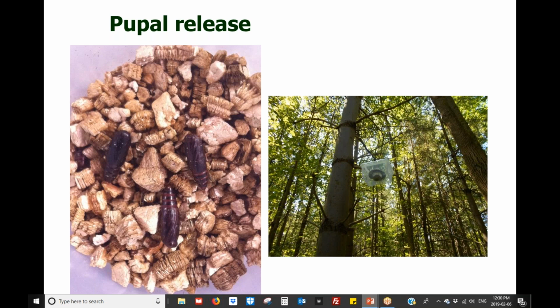So this was actually a project we had an intern do a couple of summers back. She was tasked with developing a device that all the moths could get out of when they emerged. So she came up with some prototypes in the lab, and they worked great in the lab. And we then tested them at David Puddock's house. He's our boss. Just to field test them to make sure that they would be weatherproof and rodent proof and all of that sort of thing. And they were. And all the moths escaped, which is great.